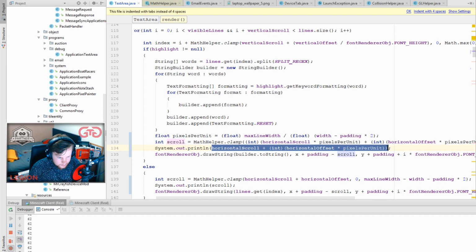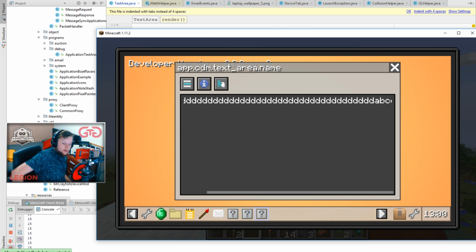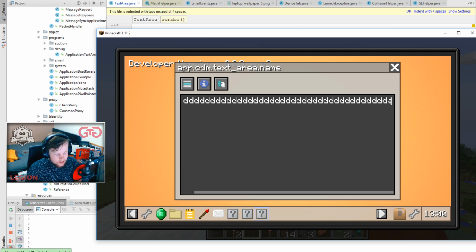Scroll. So apparently only now is it bigger.